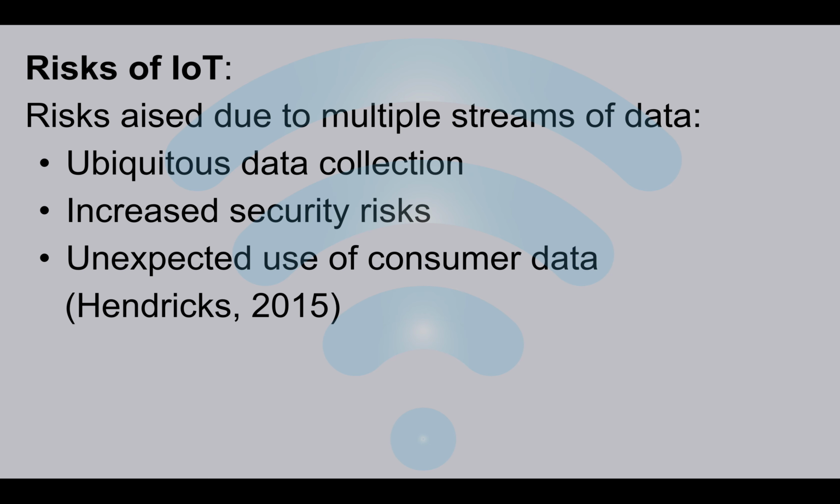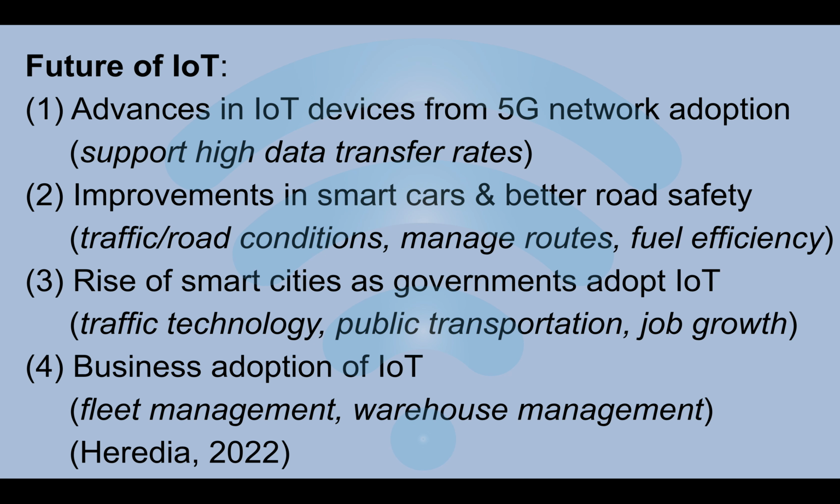So all these devices have data that's exchanging data, so that can be collected by various third parties. From this, increased security risks because all this data is out there, and an unexpected use of consumer data, in ways that we never thought about. Which is, I'm sure for those of you on social media, data brokers have been leveraging our social media data for a long time. So the Internet of Things will only do something similar.